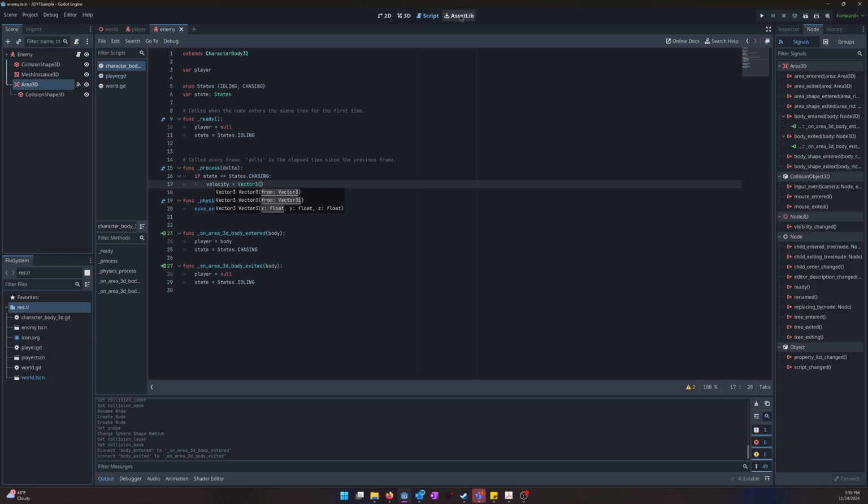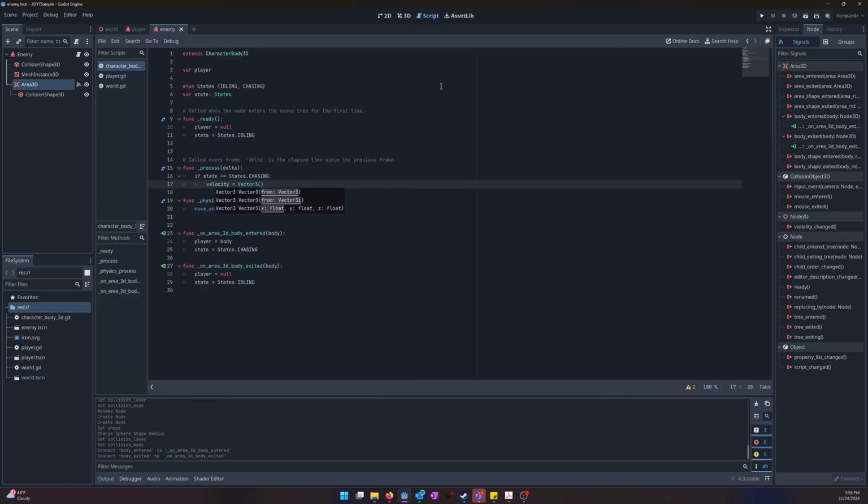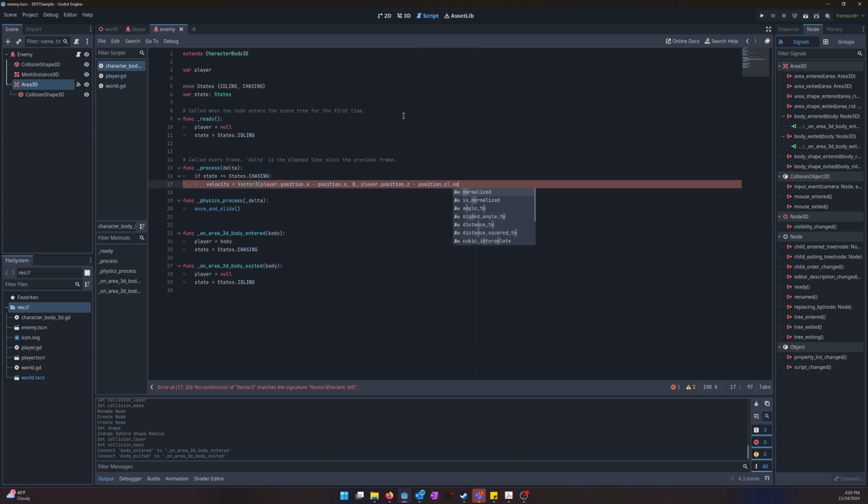I think in Godot y is up and down, so x is left and right, z is in and out of the screen. So we will say player dot position dot x minus position dot x, 0, and then player dot position dot z minus position dot z, dot normalized, and we need a speed variable.